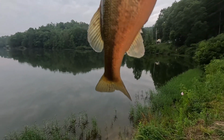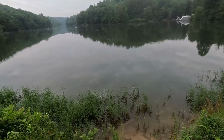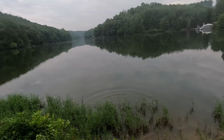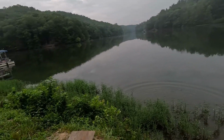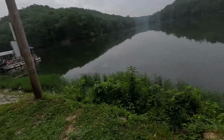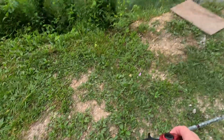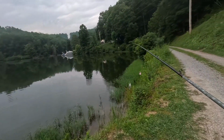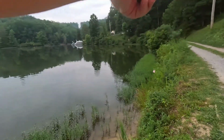Tell your mama I'm coming. Back he goes. And that's like a 6-foot drop, because I don't want to hear none of you saying, oh, he's really so far away. Well, yeah, because I ain't a monkey and I can't climb that. But what I can do is go back to slow rolling this spinnerbait and see if I can catch another one.